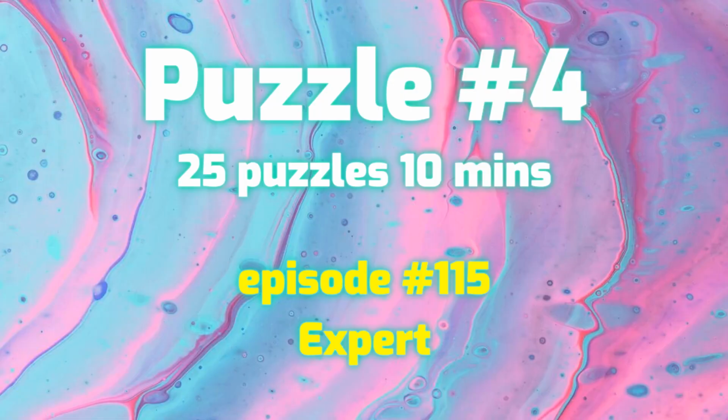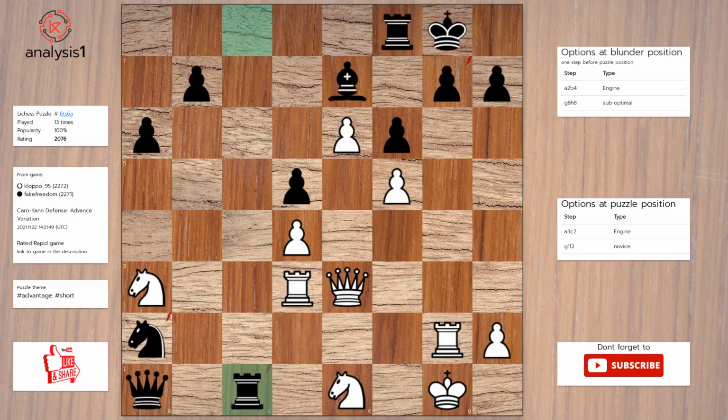Let's see the next puzzle. Let us look at threats in the puzzle position: queen takes rook, rook takes pawn, check, rook takes knight. Checks in this position are rook takes pawn, check. The solution to the puzzle is knight to c2, rook takes knight, rook takes rook.